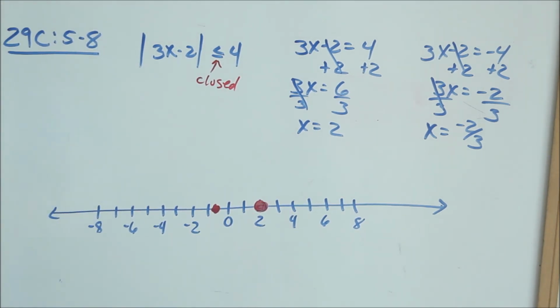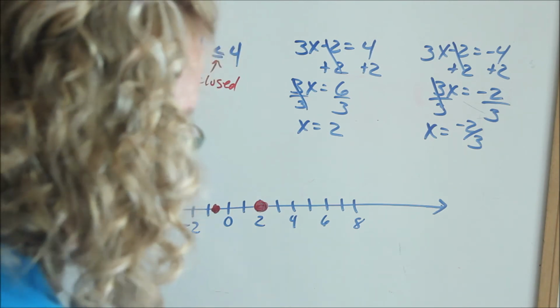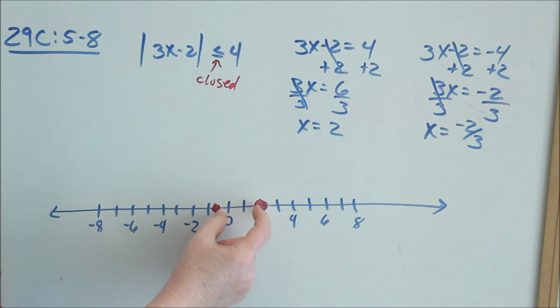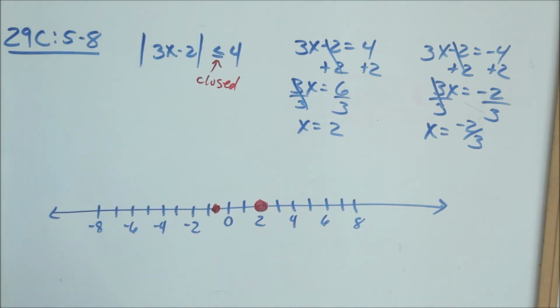So now we're picking test cases. Our solution is going to be one of two things. It's either going to be everything in between these 2 points with a line straight there, or it's going to be everything outside those 2 points. Normally what I like to do is just pick a point in here. If that's true, then I know it's in between. If it's false, I know it's everything outside. So easiest number to always pick, 0.